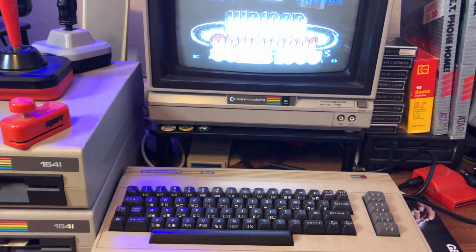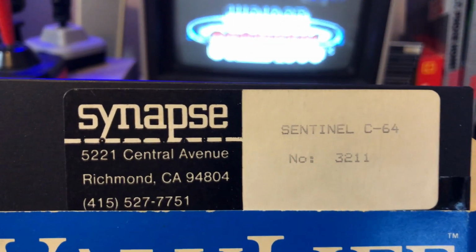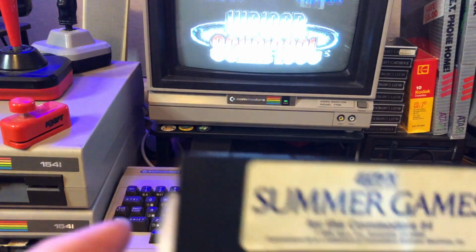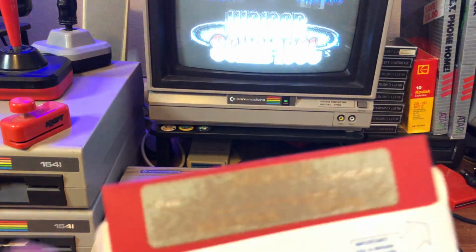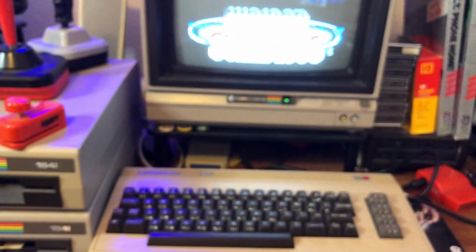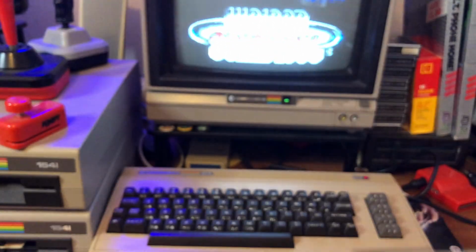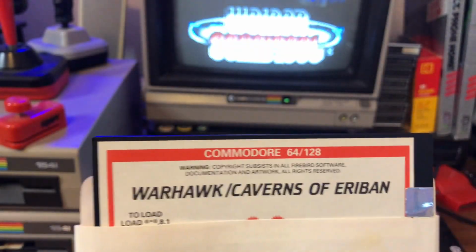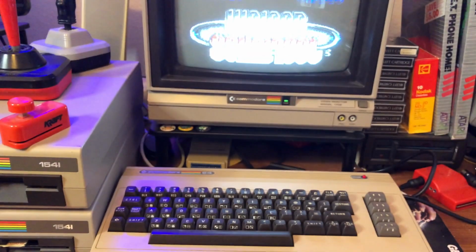I got Plundered Hearts, Racing Destruction Set, very cool. Always love to get anything by Snaps 2. This is Sentinel, the original Summer Games classic. Starcross, can't make that one out. Sargon 2, Uridium, I don't know why there was 2 in that collection. I've got the World's Greatest Football Game, Warhawk and Caverns of Aeroband. That was one of the games on one of my deep dives. Willow Pattern Adventure and the Happiest Days of Your Life.